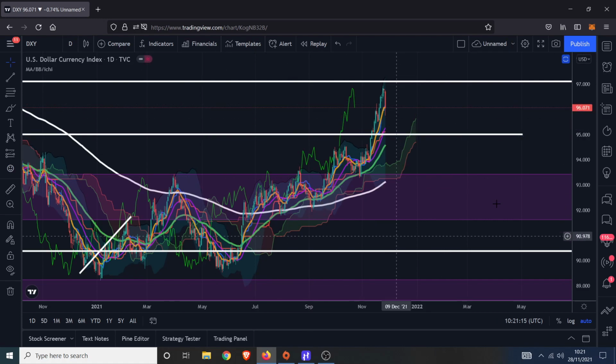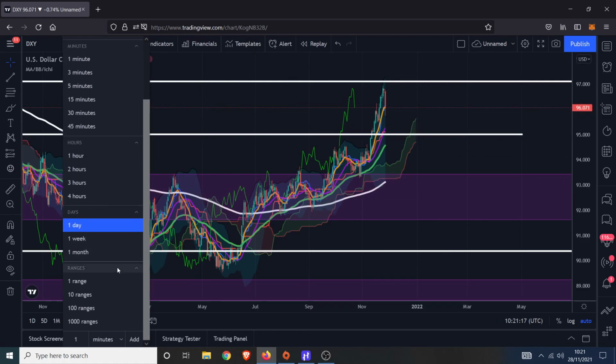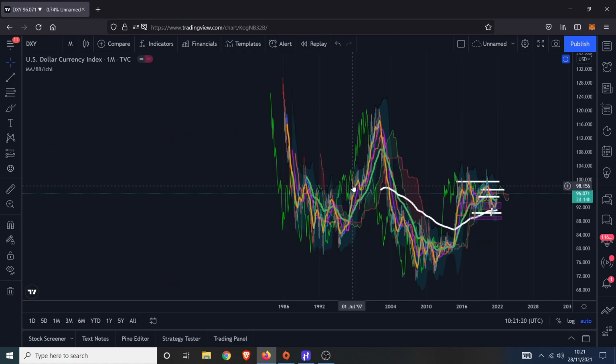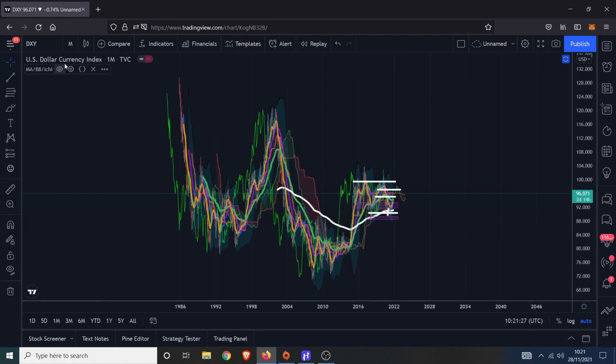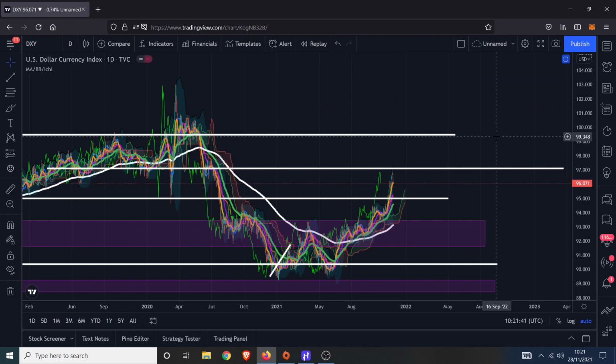And like I say, I'm not saying that the dollar isn't going to die. If we look at the monthly, we can see that it's a bearish chart: high, low, lower high, lower low, lower high. So over time, we're talking months, years, then yeah, of course, it will continue to go down based upon what we see on this chart. But for the moment, it looks relatively strong. We would probably be looking for new highs on this one over time anyway. I've been saying for a while, next year does look good for the dollar, which obviously looks bad for anything pegged against the dollar, largely speaking. Like I say, it's not a secret sauce here, but it's worth recognising.